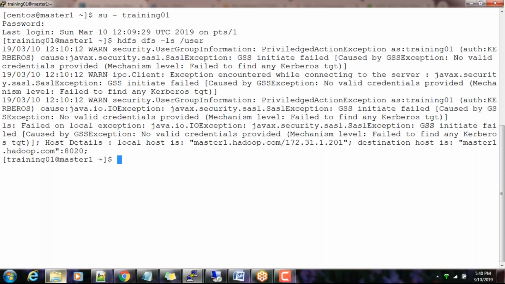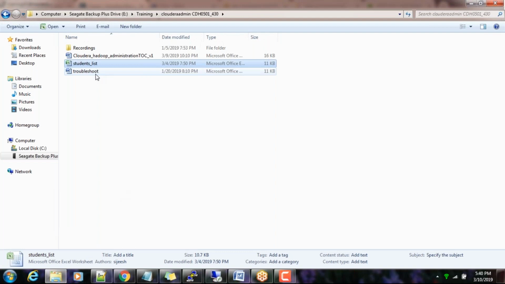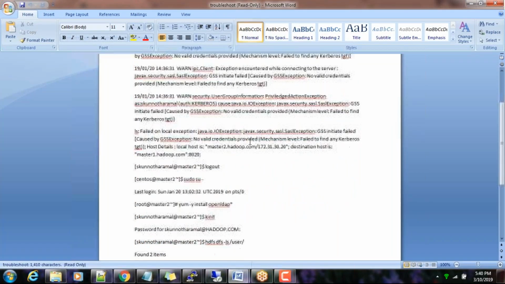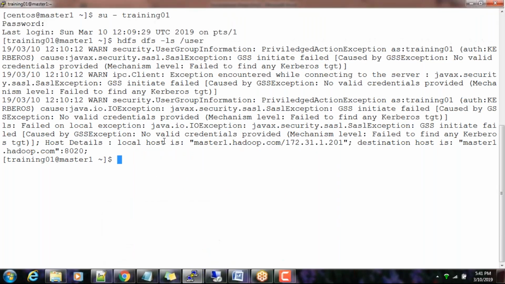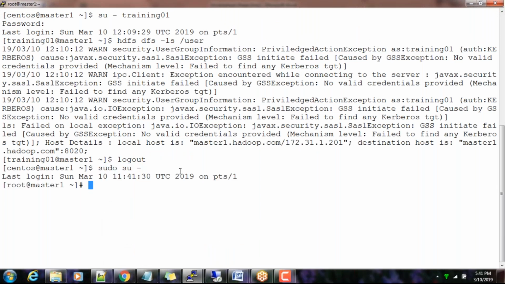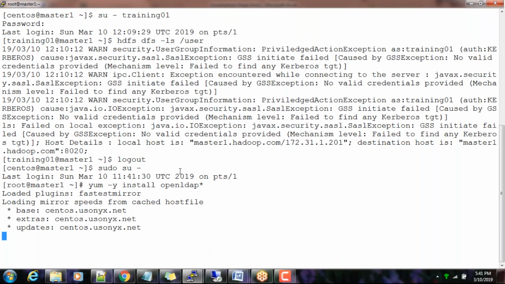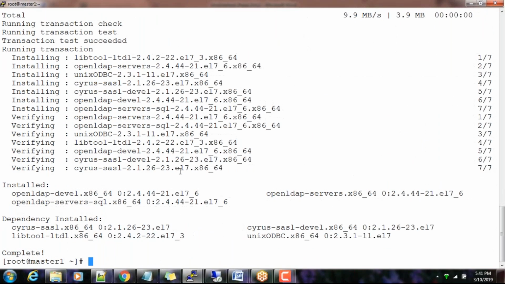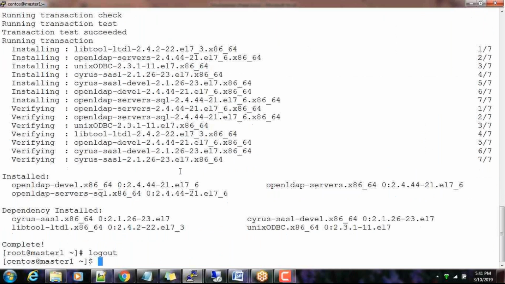I think we got the same error some time back. So not KRB5, it's the OpenLDAP library that we just need to install. Some of the OpenLDAP libraries are missing, so maybe that is the reason.